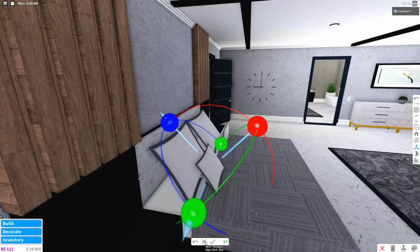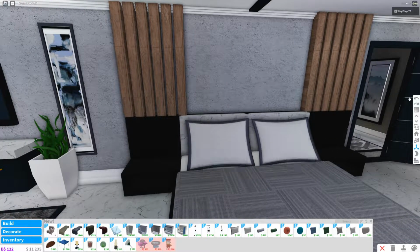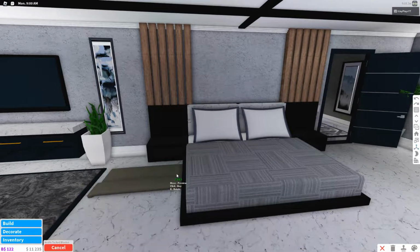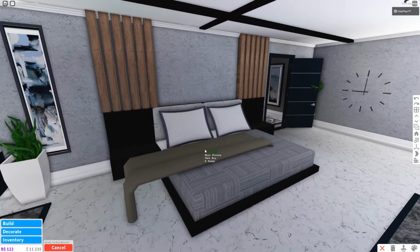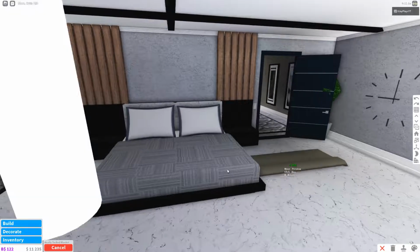Oh my God, guys, I totally forgot. Rewind before we put those two pillows down. Okay, so when you go into decorate, you click new. You would want to find this neatly tucked blanket. So we need this because, for all those builders out there that like to make everything look professional and realistic, this will make the bed look a little bit more realistic.